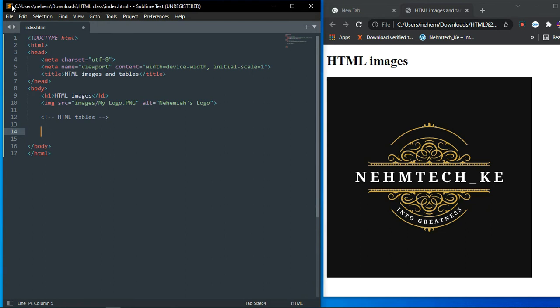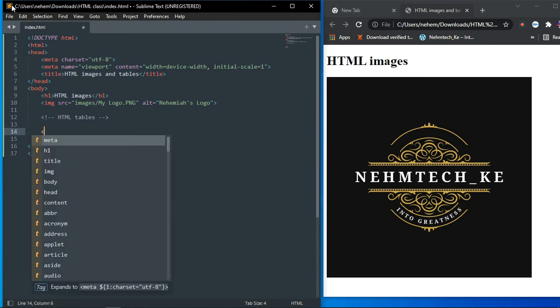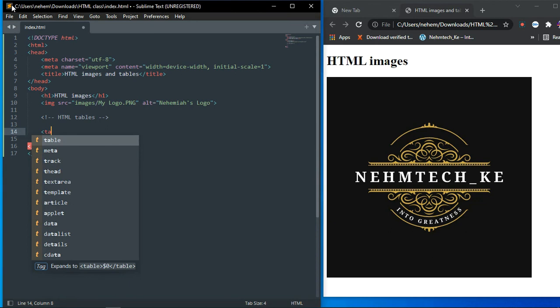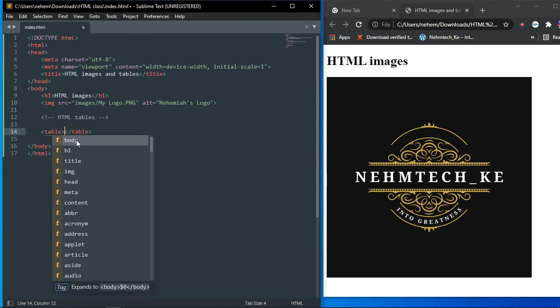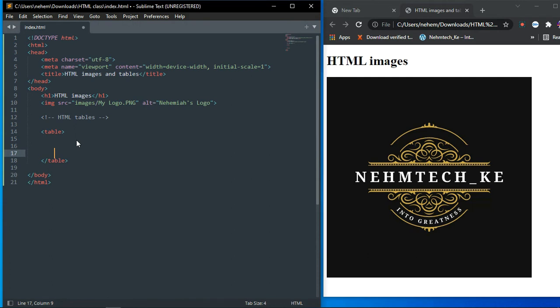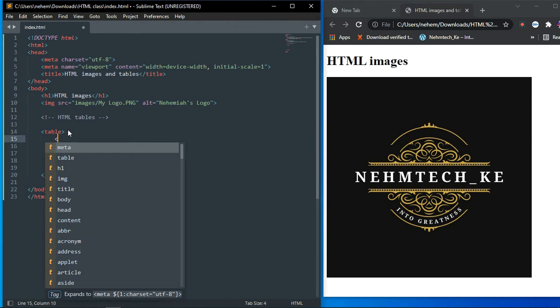And so guys, the first thing you might want to do is to write the tag for table. It is just table like this, and then let's create some space here so that I may have some space. And then in the next line, let's write a table row.